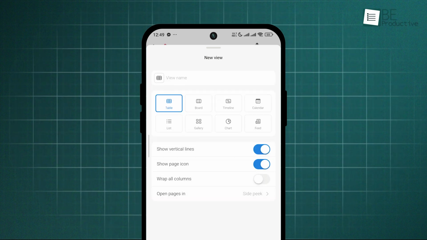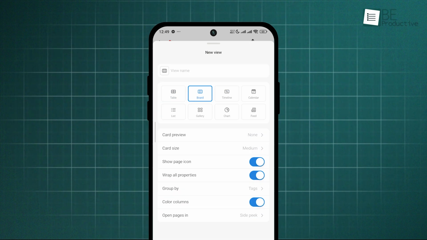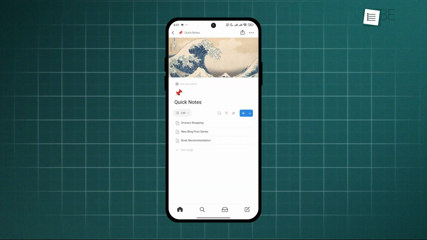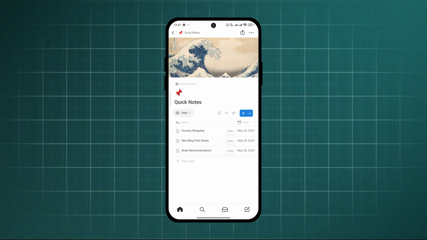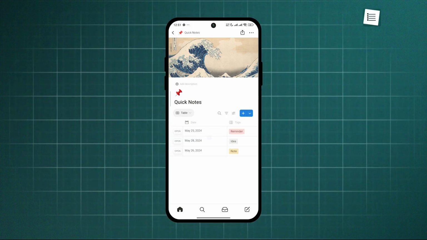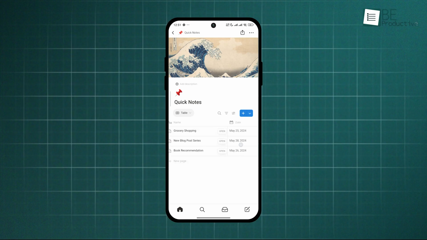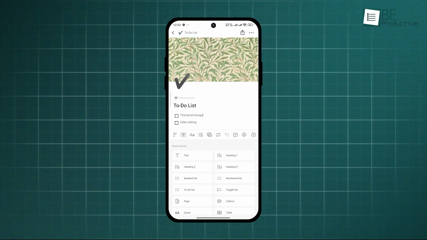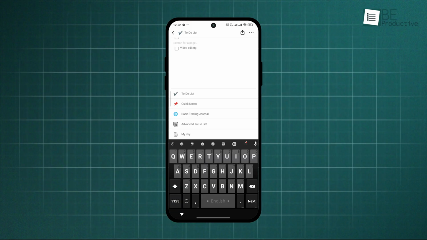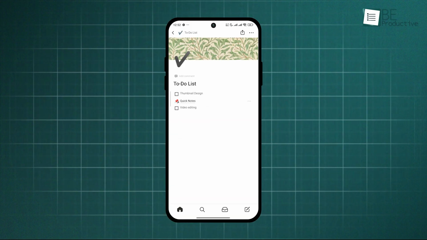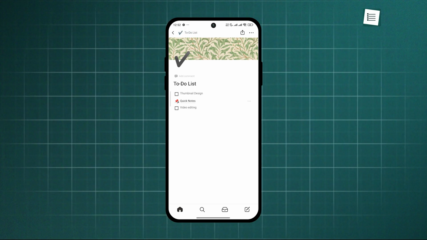Whether you want to sort tasks by priority, add deadlines, or organize them into different projects, there are options for all. What's even better is how flexible the views are. You can see your tasks in a simple list, laid out in a calendar, organized in a Kanban board, or structured like a table, so you can manage your tasks in the way that makes the most sense to you. Plus, the tasks can link to notes, documents, and even shared team pages if you're working with others, which is actually useful if you want a complete picture of your work.